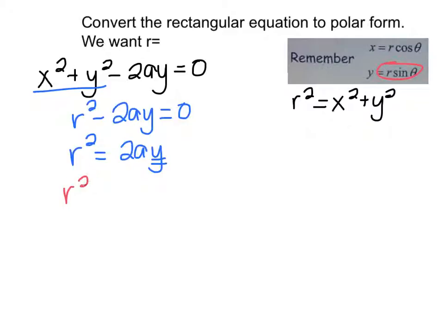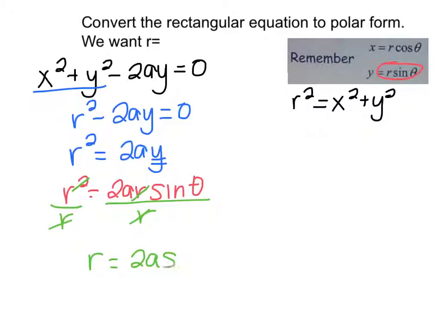So r squared equals 2a r sine of theta. Well, I have an r on both sides. So I'm going to go ahead and divide out that r. And when I do that, I'm dividing out this r so it cancels here, and then one of them will cancel there. Therefore, I have r, because remember we wanted to isolate it, r to the first power, is 2a sine theta. So what this a was is just to practice the manipulation of solving for r.